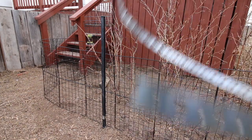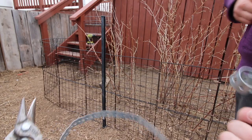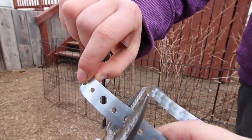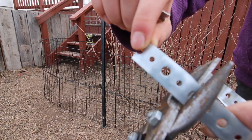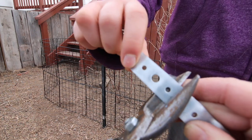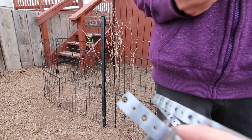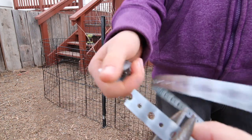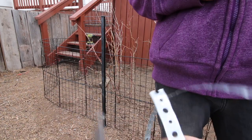This is plumber's tape. It comes in a big roll and we cut it like this - we cut it on the big holes so that there are two small holes. The big holes a normal screw head will go right through, so we cut it so that we have two holes to attach things with. We use these plumber's tape pieces as fasteners, but also as hinges, and I use them to attach wire fencing or these grids to wood.